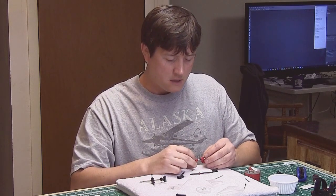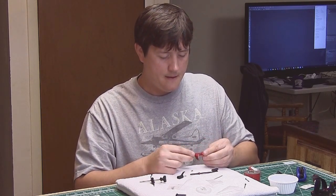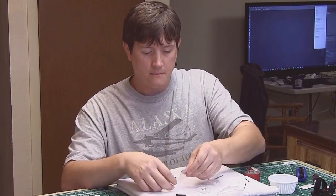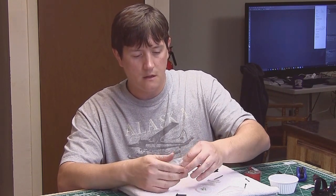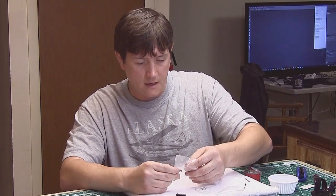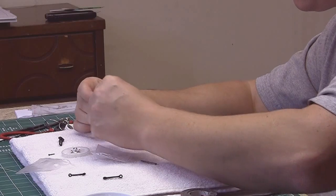So then we put these on, make sure the Rakon symbol's up. And then I'm going to use new screws to put in there. You'll also want to Loctite these screws. For time's sake, I'm not going to. I'll do that later before I fly it.